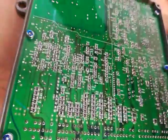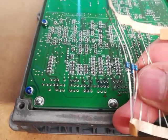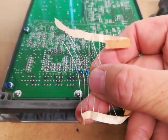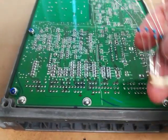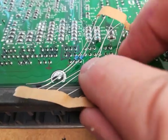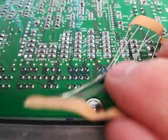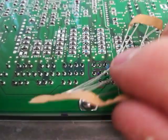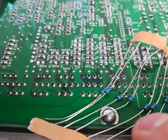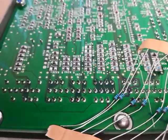So you can use the micro 1K, these are microscopic 0.125 watt or similar resistors. These are very small, and these are a suitable size for us to, if I put these near where we're going to be attaching them, you can see that they're going to be a suitable size to wire in. So what I'm going to do now is I'll wire them in, and then I'll come back to this video shortly.